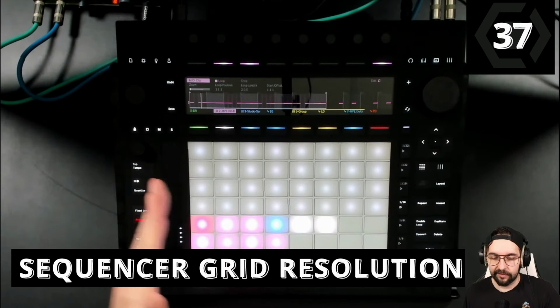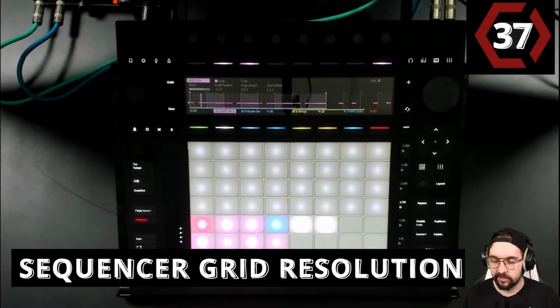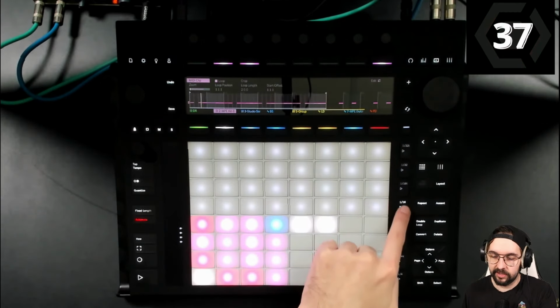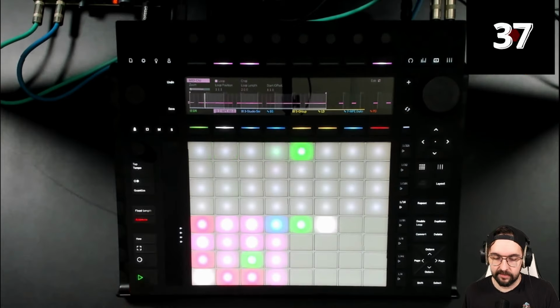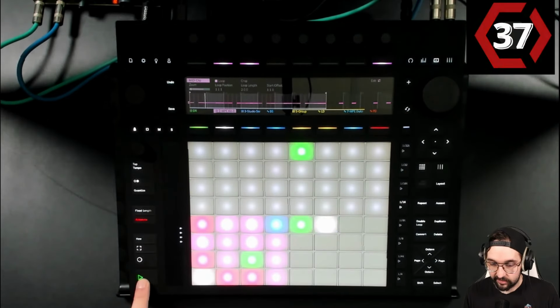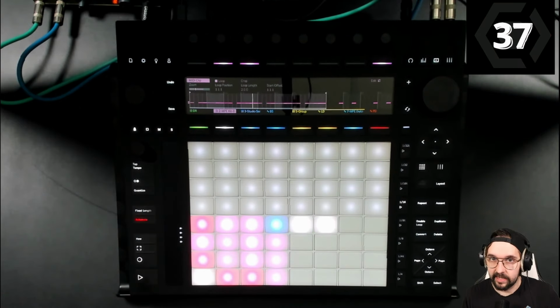By default, every step corresponds to a 16th note, okay? And you can change this grid. So for example, right now you can see that this scene button is selected. So when I play this, the grid value is 16th notes, right? 1E and a 2E and a 3E and a 4E and a, all that kind of stuff.